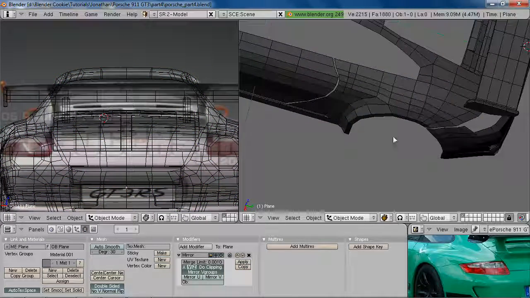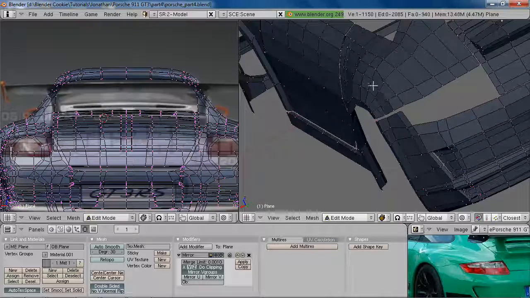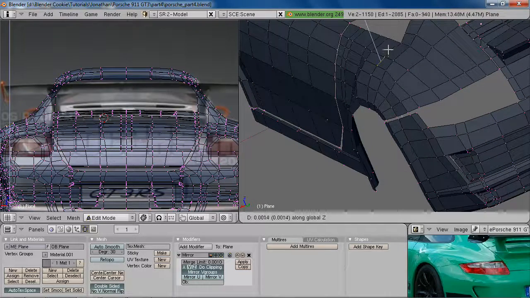There we go. That's a lot better. You know, it still needs a little bit of work here and there, but it's much better than it was a moment ago.